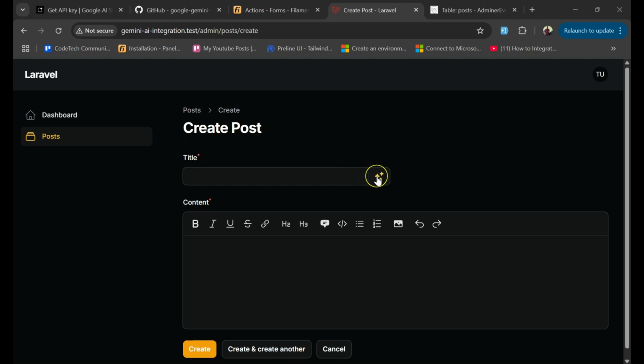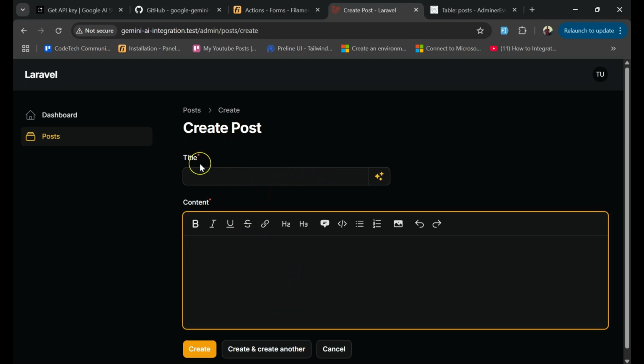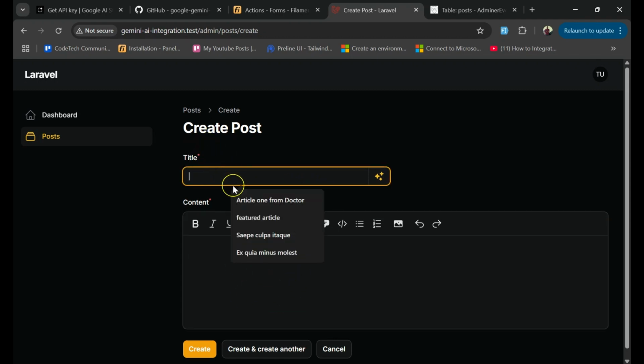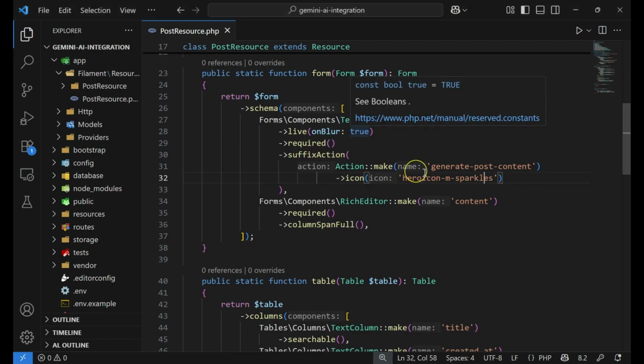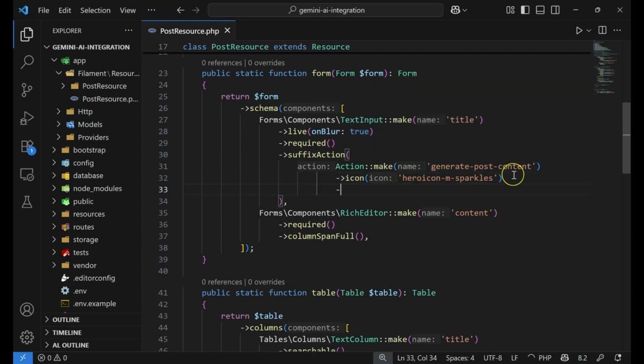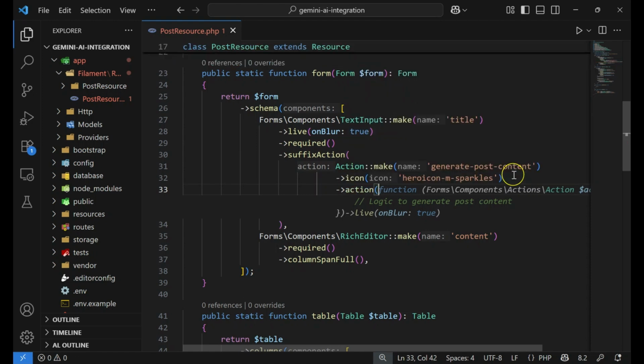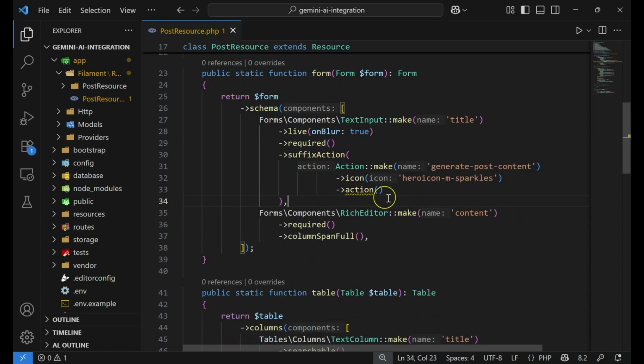And now, when the user clicks this action, we need to generate the content of that post by checking if the user has passed any of the data in this field. So to do so, without integrating the Gemini AI, first of all, let's add the action, because that is important here. On this action is where we are going to check if that field is not empty, and then if it's filled with any data, that's when we are going to retrieve those data from Gemini AI.